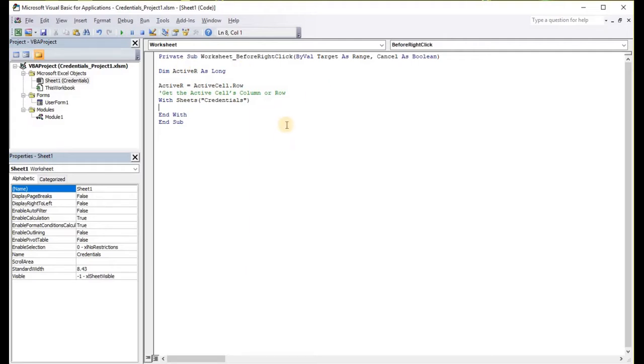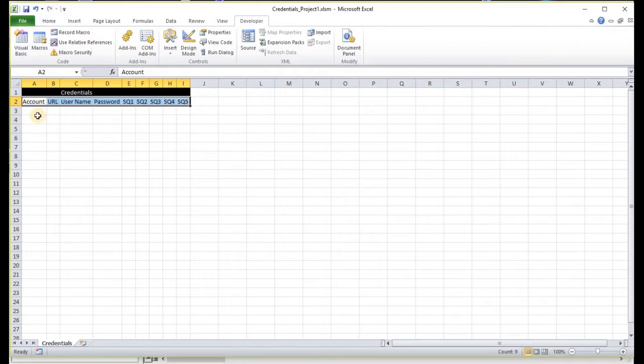Now, the purpose of what I'm doing here is to load the form with data from my sheet. So I'm going to go ahead and put some dummy data in my sheet. Sorry if it seems like I'm all over the place, but hey, you know. What a password. And you could do different things to the sheet to conceal your passwords, but none of this is real. So, I mean, you can't use that password because I don't have an account for that.